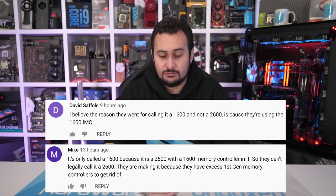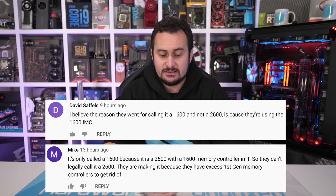Another series of comments claimed the 1600 AF is a Ryzen 5 2600 but with a Ryzen 5 1600 memory controller. This is a truly bizarre theory — I can assure you that's not the case. The 1600 AF is nothing more than a 2600 with a slight reduction in operating frequency. It's no small thing to change the IMC; as the name suggests, the memory controller is integrated into the die. AMD would essentially be creating some sort of new hybrid Zen architecture, and no, they haven't done that. The 1600 AF does not feature a first-gen IMC — that is 100% not the case.